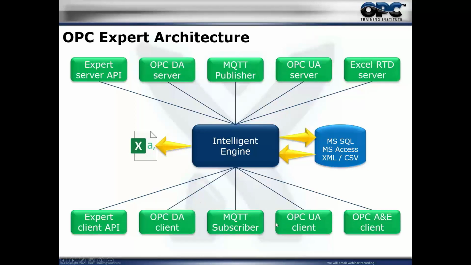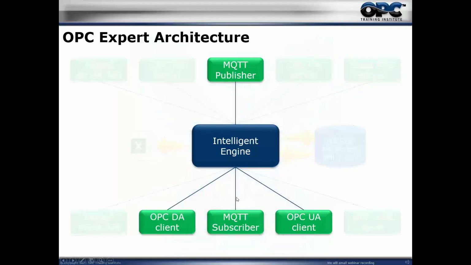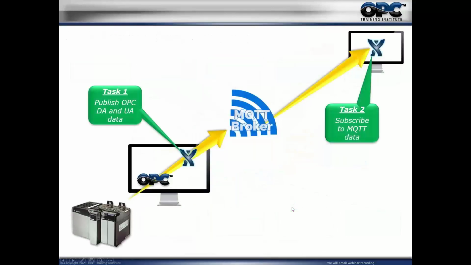So you can convert, you can grab data in a whole bunch of different ways, send it to different destinations. So quite easy to do, and I'll show you what's being done here. But with all of this, I want to remind you, first of all, this is included inside OPC Expert, but specifically in this webinar, we're talking about this: OPC UA in, OPC DA in, MQTT out, and also MQTT in. So I'll show you what's going on.